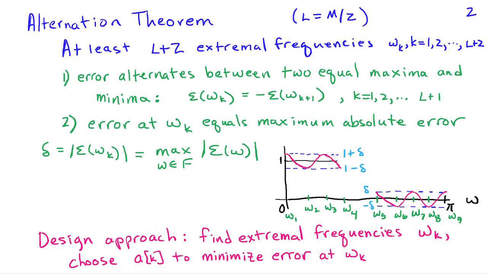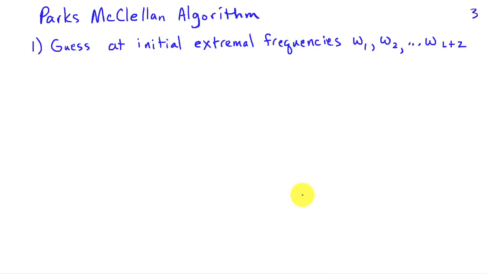So our design approach to finding a minimax FIR filter is to take an iterative approach where we guess at some extremal frequencies. We then find a set of coefficients which will have alternating signs at those frequencies. And we check whether they really indeed are extremal frequencies. And we repeat this process until we find an AK that matches the extremal frequencies we designed here. And that's going to give us minimum error at those frequencies.